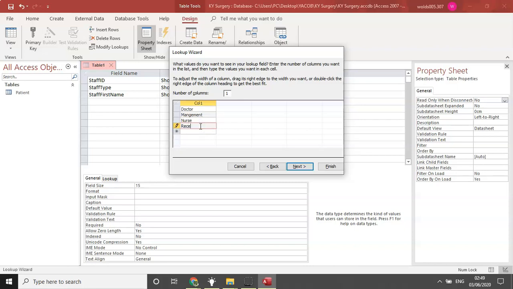reception. Okay, maybe, you know, cleaner, some people would be cleaner. And what else would, who else would work in a doctor management?